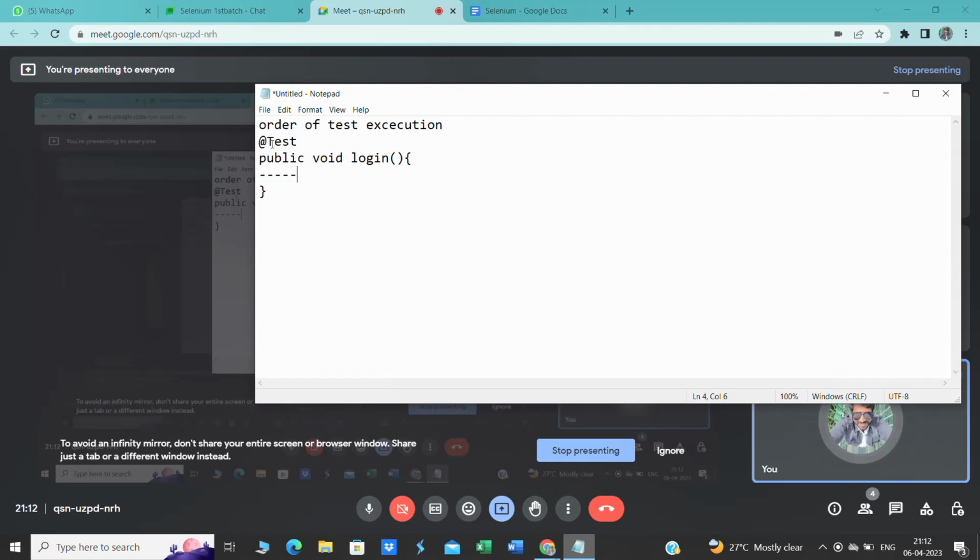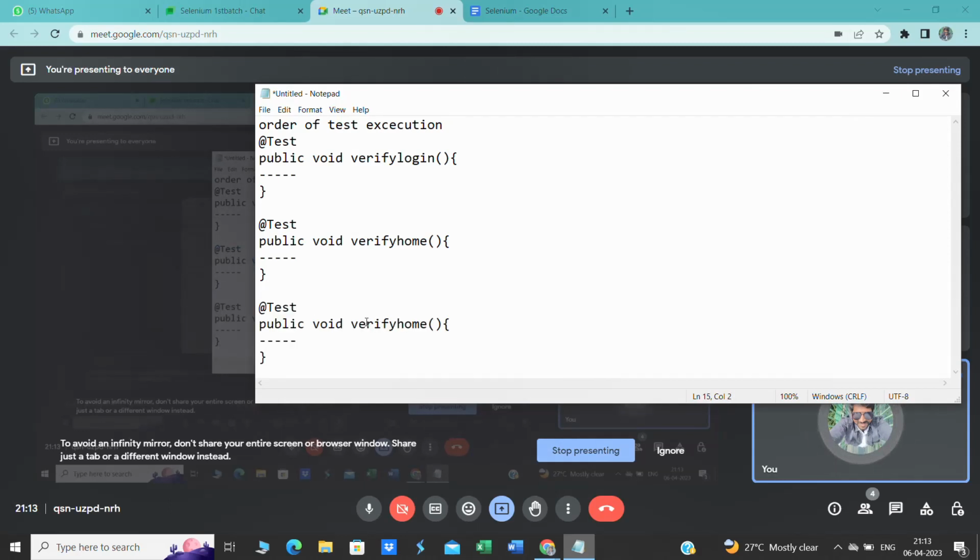Say for example in TestNG, we have specified multiple, n number of test cases: verify login page, verify home page, verify logo. If we have multiple test cases inside TestNG, what is the order of execution?